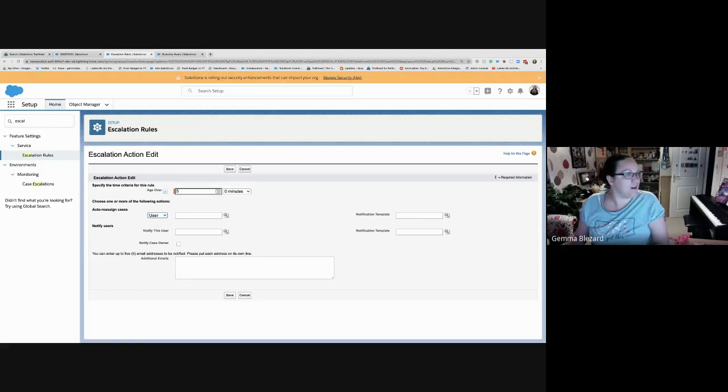We want cases closed after 5 hours. So this is how you set up your resolution SLAs. I'll talk to you about entitlements on Wednesday, I think, because we're just about done. And we define who the user is that it needs to go to.